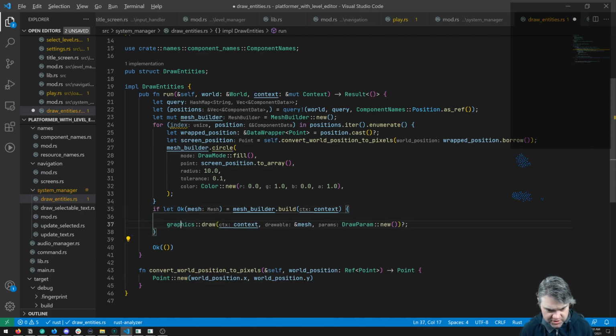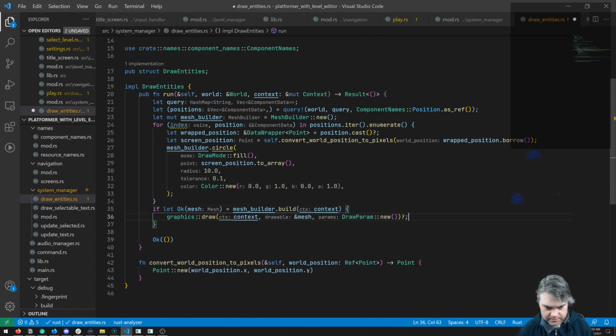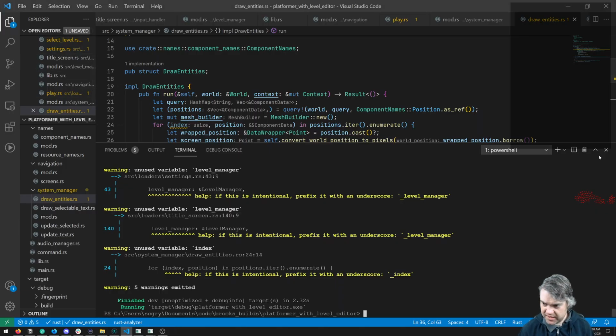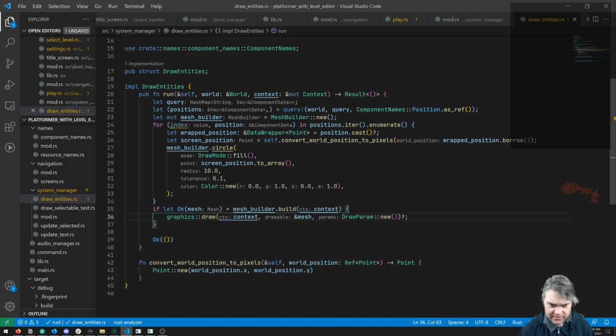If we have a mesh, we're going to draw. So handle the error, ignore it if it happens. So we come in here, okay, so nothing draws out. I would have expected to see it up there at the top, but I guess we don't have anything in here. So are there no positions?